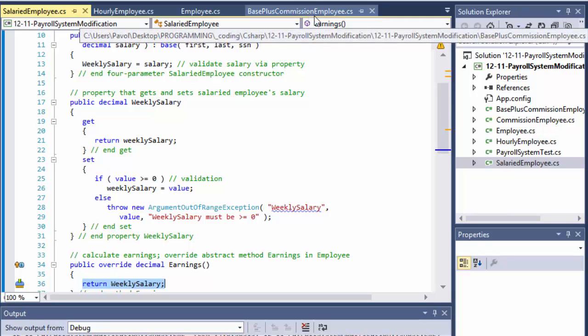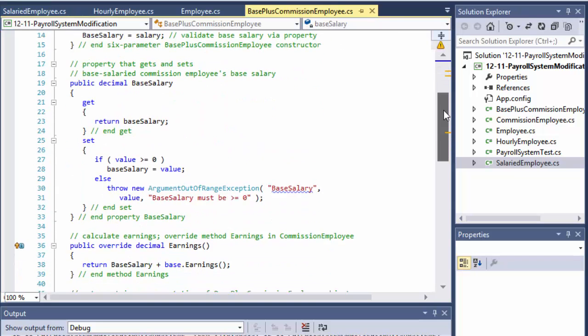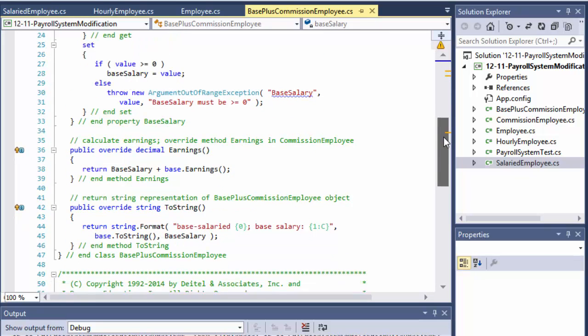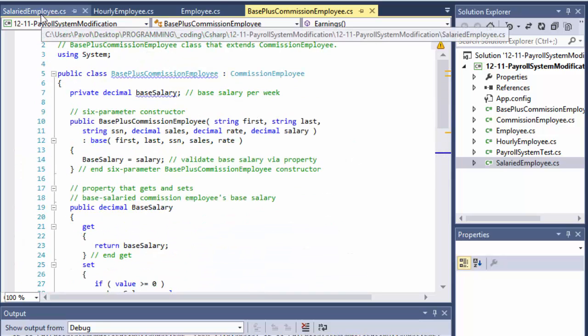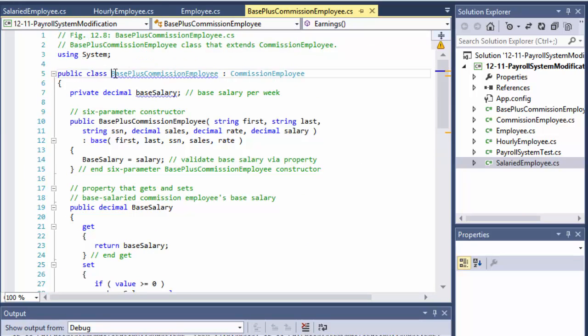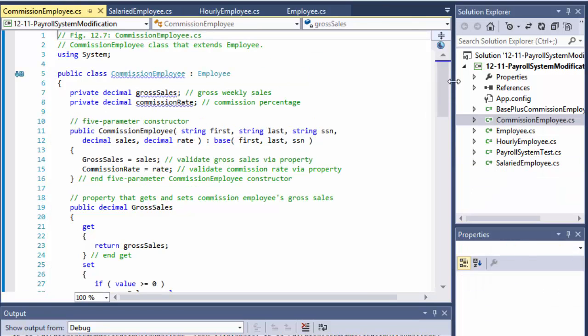And then there's the BasePlusCommissionEmployee. That one was a little different. All of these inherit from the Employee base class, but BasePlusCommissionEmployee inherits from CommissionEmployee, which, when we look at it, inherits from Employee.